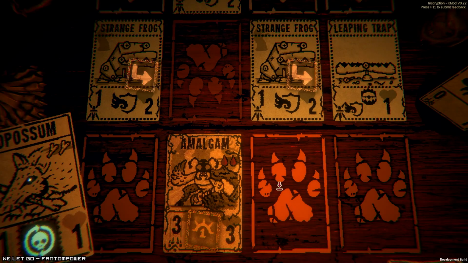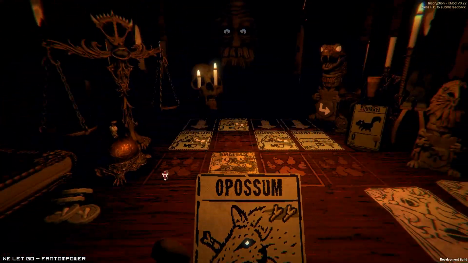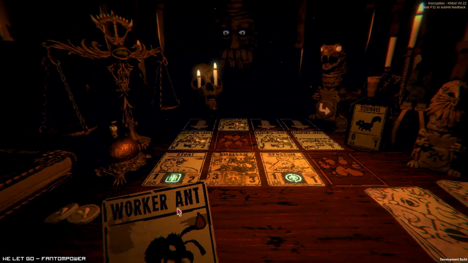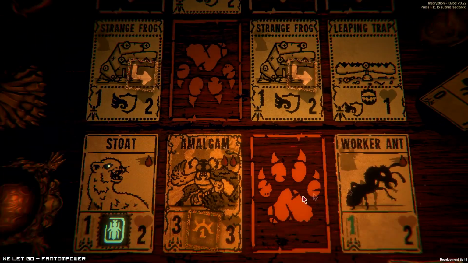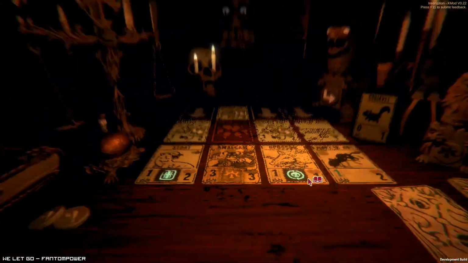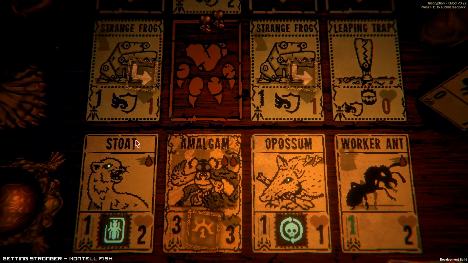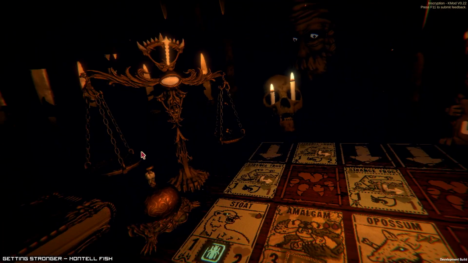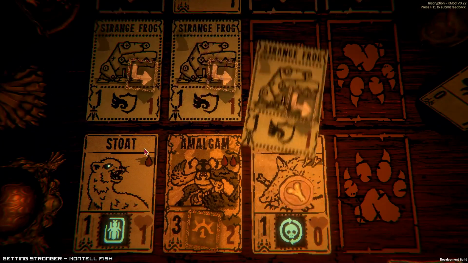Because we can actually get the death possum down. Except we're going to sack it so I can get the stoat down. Which gets me an ant, which lets me get the possum down. So I can then sack that to get the ant down here where it's just going to die. But that's fine because we can put the possum down again. And then we're going to have a whole bunch of corpses on our hands. But it's fine. I'm actually feeling reasonably good about this.